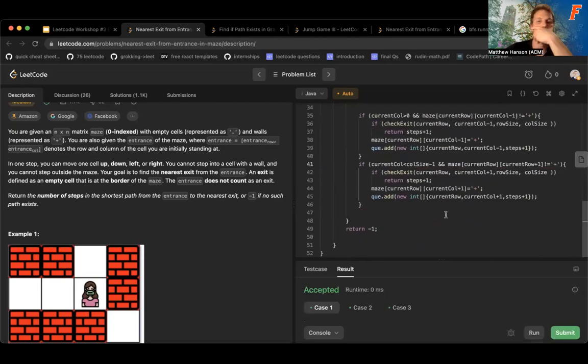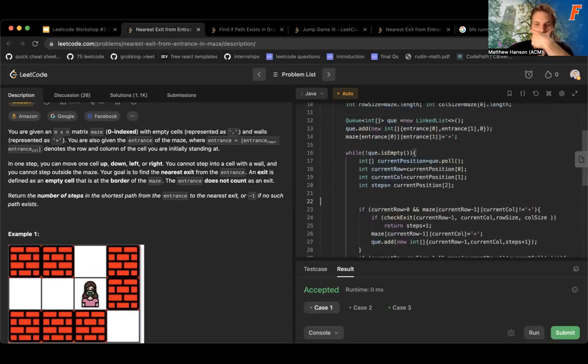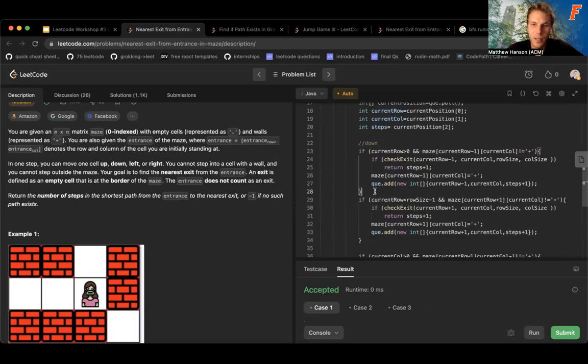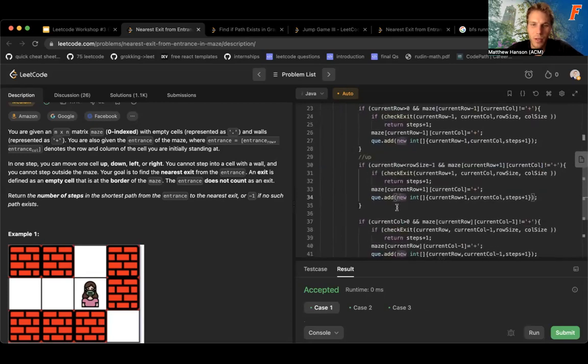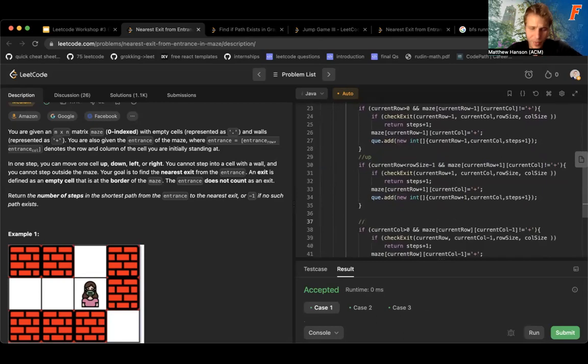Okay, so yeah. Let me annotate this really quick. This is going down a row, so this is down. This is going up. So you're going up a row. This, you're going down a column.